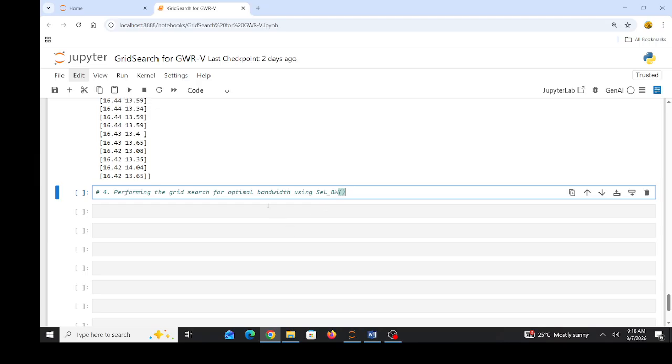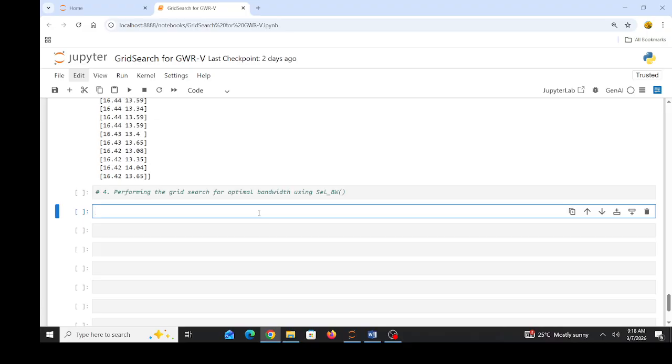So in this tutorial we are going to use Gaussian as kernel and the criterion is going to be cross validation.